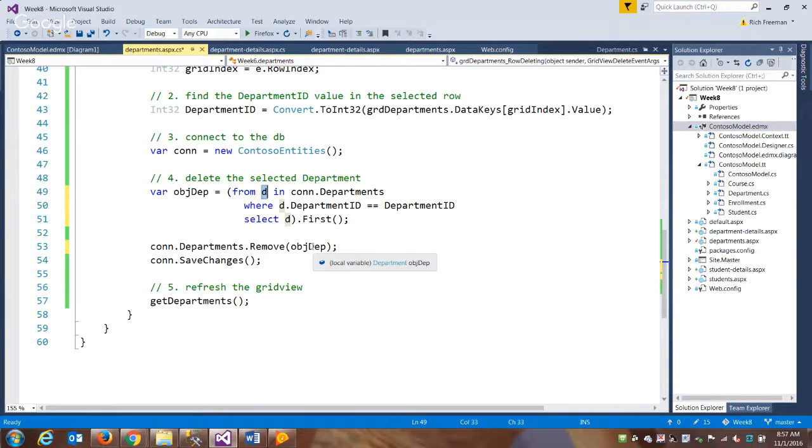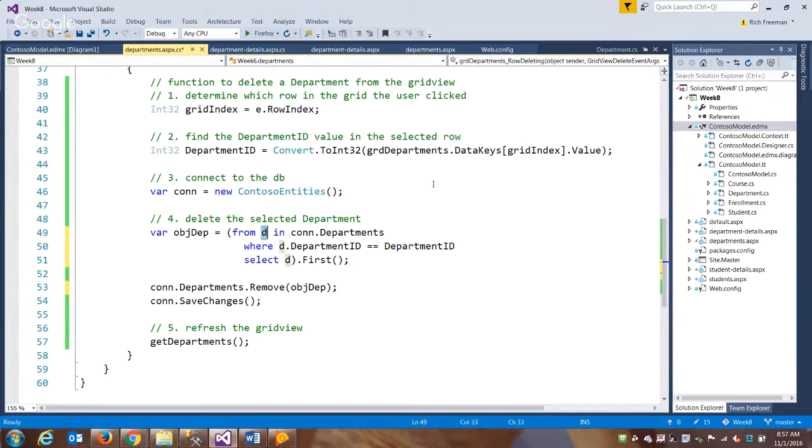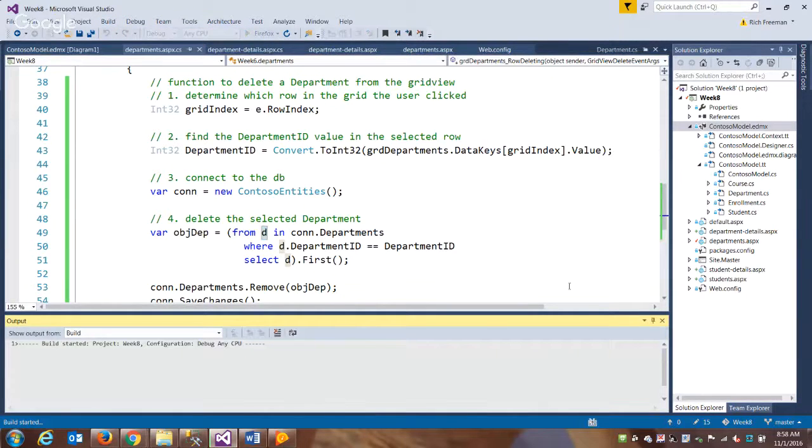Devin? Can we just mouse over your department name variable? What value did it get? Did it give you the correct value? It did give me the correct value, yes. So yours is 0? Yes. With the debugger, so you have the debugger running? Yeah. Okay, hit F11 to go to the next line and then mouse over it. Still 0? No. Yeah, because you don't see the value until that line completes. When the line's highlighted, it hasn't executed yet. You hit F11 to go to the next line. Okay.